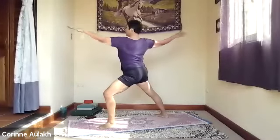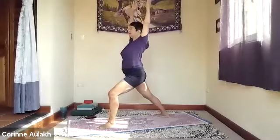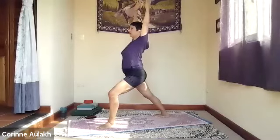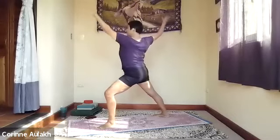Transition, warrior one, inhale, arms up, and now warrior one. Shoulders really don't move that much in terms of shoulder blades. They're still down along the spine. You're simply opening up through the right hip and extending the arms to the side. Let's do it one more time. Take a breath in. Exhale, warrior two.